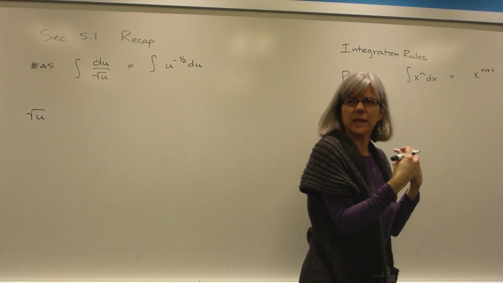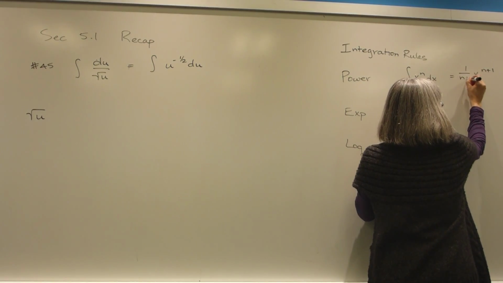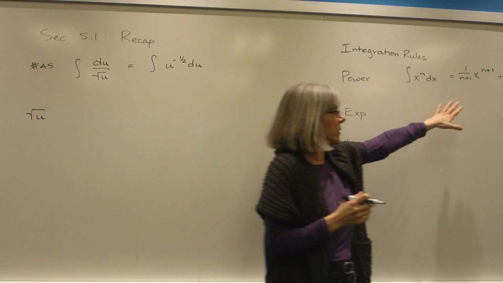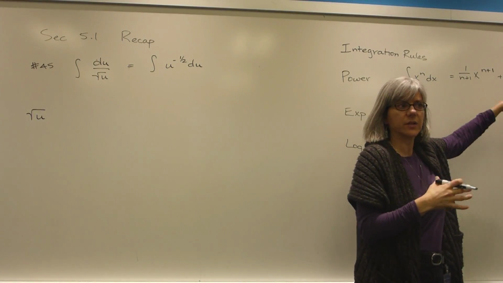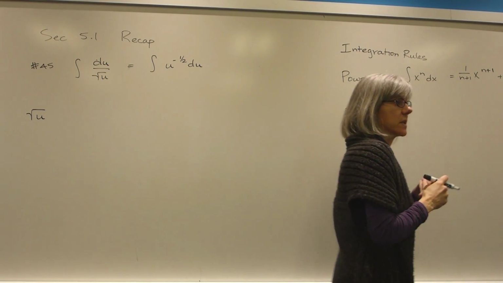And that's what I usually do. When I'm doing it myself, I raise the exponent first, and then I know I need to divide by that. And we always add a plus c, because remember, any constant out here, when I go to do the derivative and go backwards, the derivative of the constant is 0, so any constant will work. We don't know what that is, so we always put plus c.